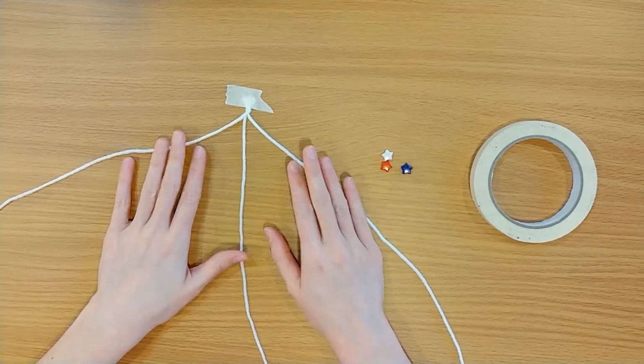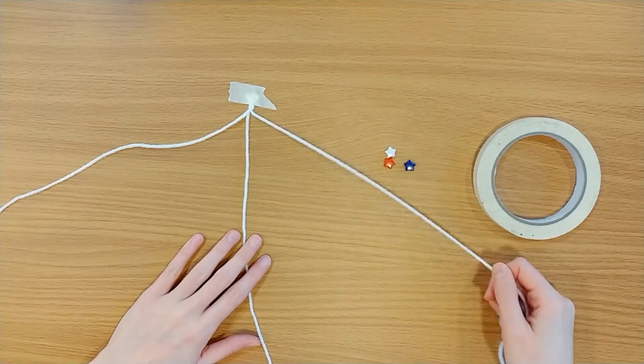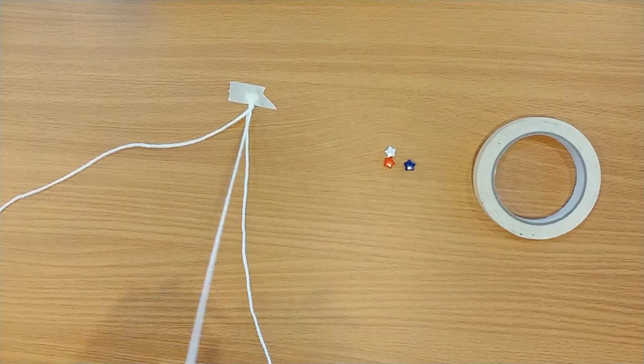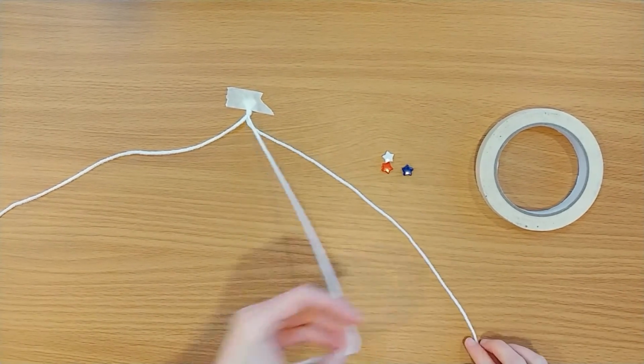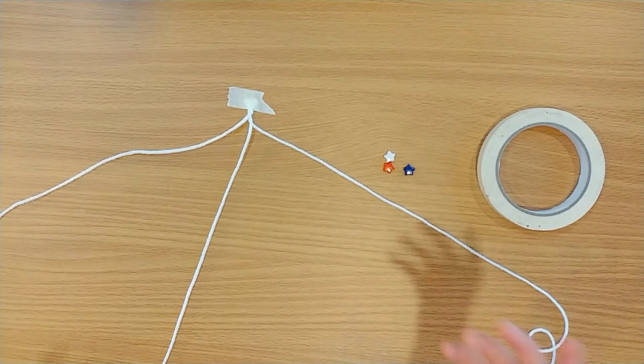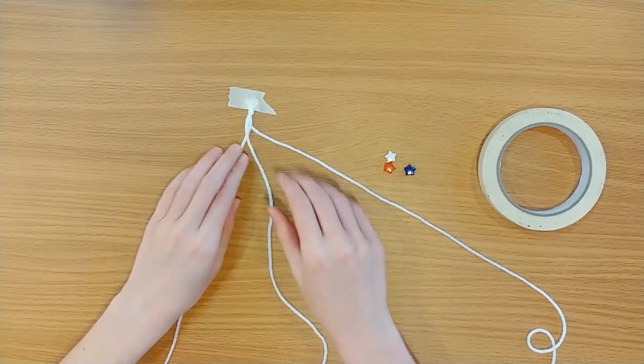Basically, when you braid, your sides are going to take turns coming to the middle. So I'm going to start with this side. I'm going to bring that string over to the middle. And now these strings have changed position. Then it's the other side's turn. So I'm going to take this string and bring that over to the middle.